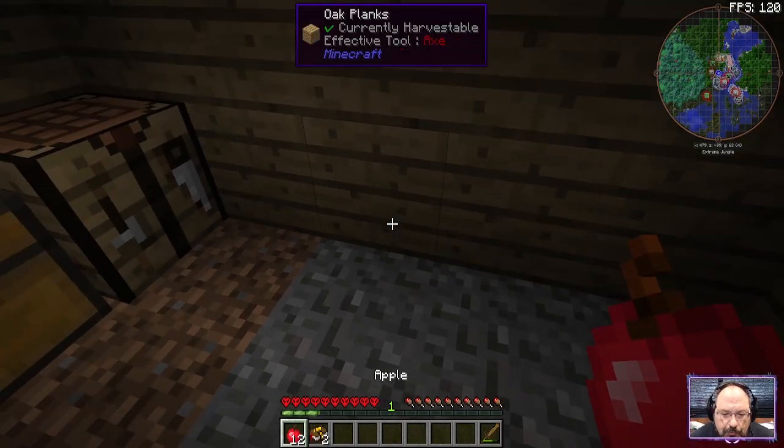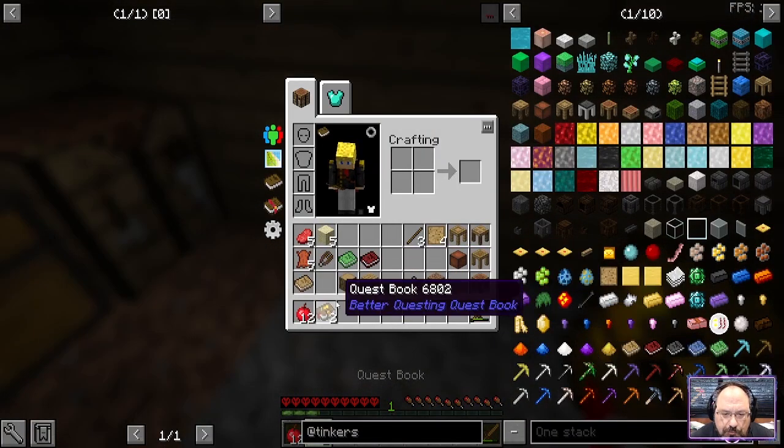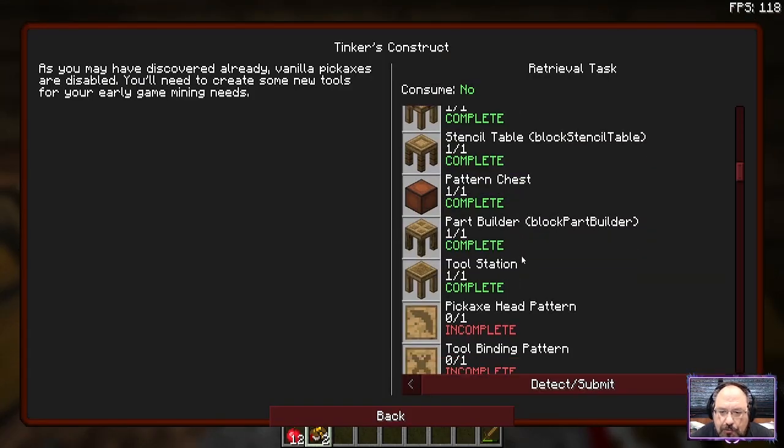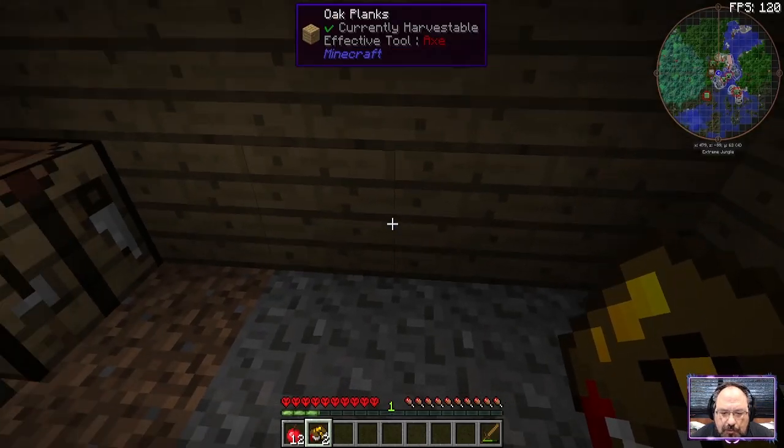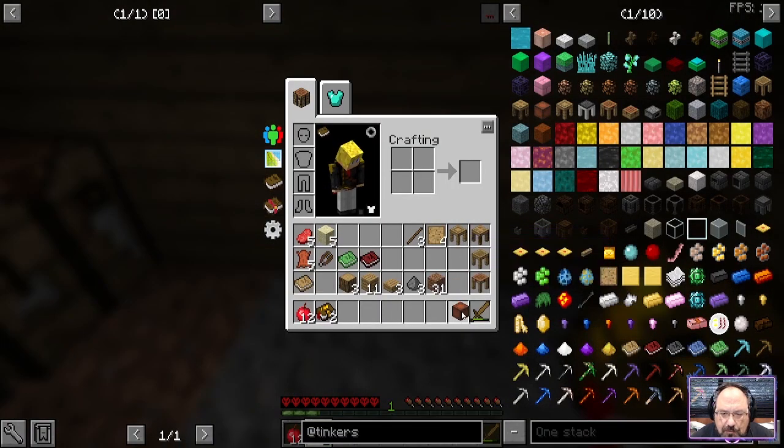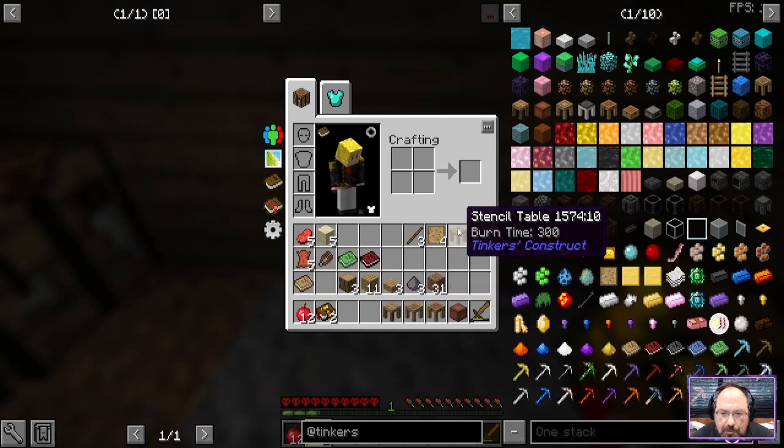Let's take a look at our quest book. We got two quest books. I'm not sure how we got two. Alright, so we got the pickaxe set, tool binding. We got that stuff we got to do. Alright, so we need to put this in order here. I'm not quite sure how.